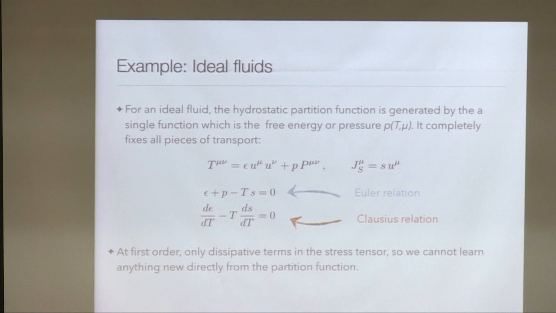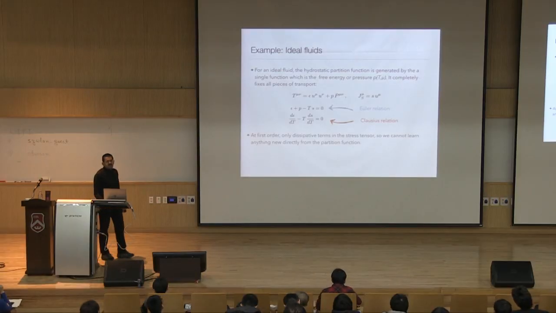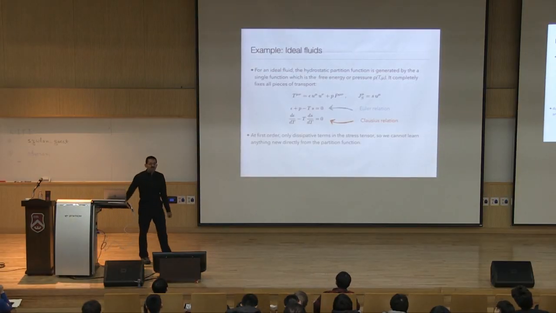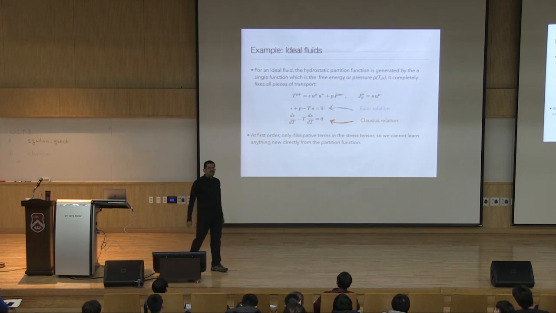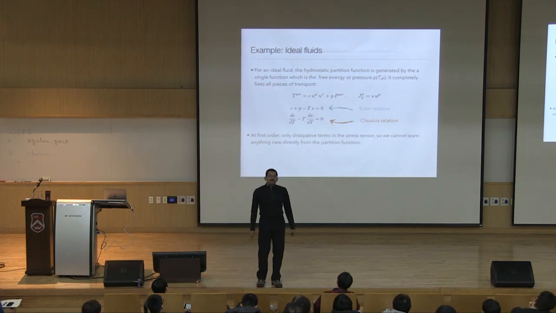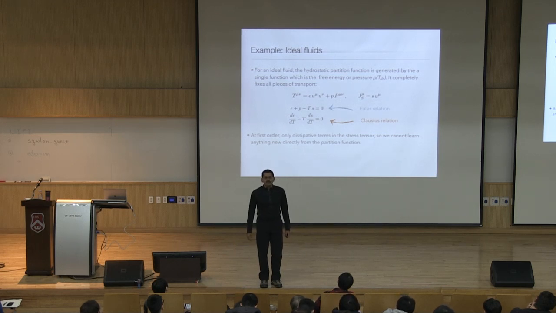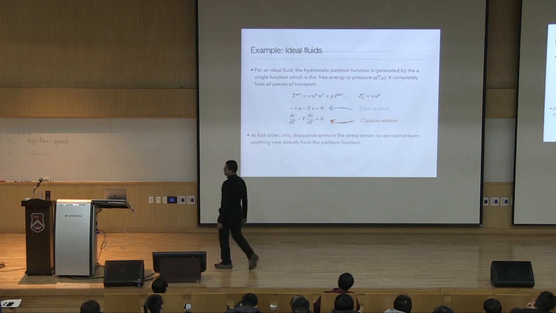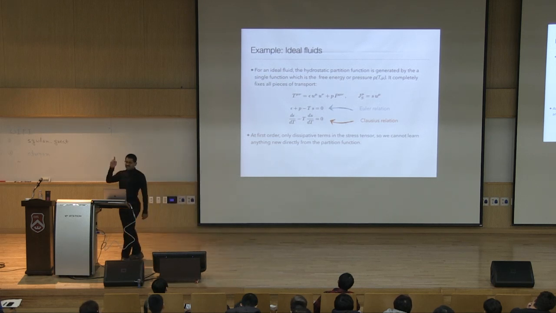Done? Do I have 2 minutes? Okay. So if you go to one higher order, it's a bit of an exercise, but it's not so hard an exercise, so I'll leave you to think about it and check. There are no terms you can write down in the partition function. The obvious things you can think of writing down are disallowed by the equilibrium condition, and so there is nothing, which is consistent with what we know. Everything at first order is dissipative.